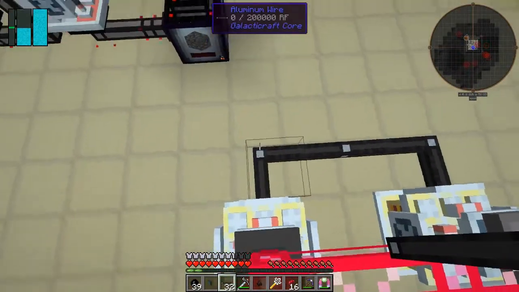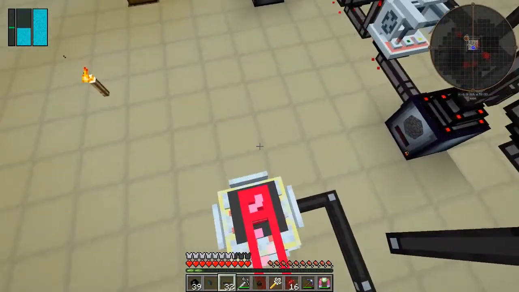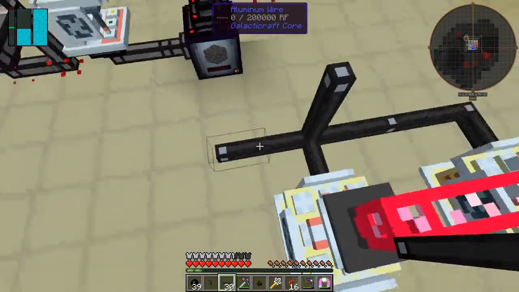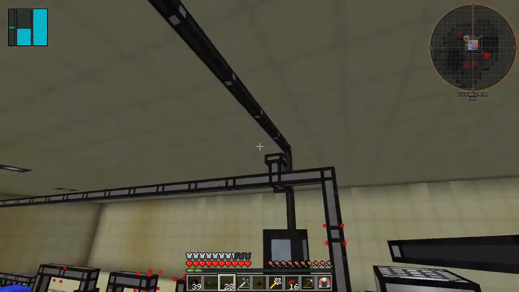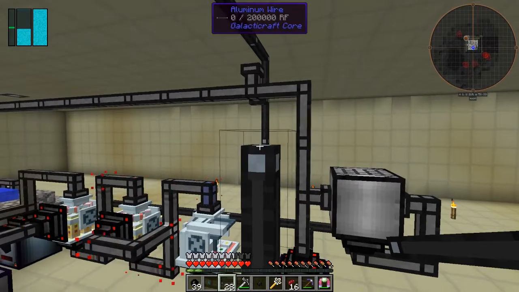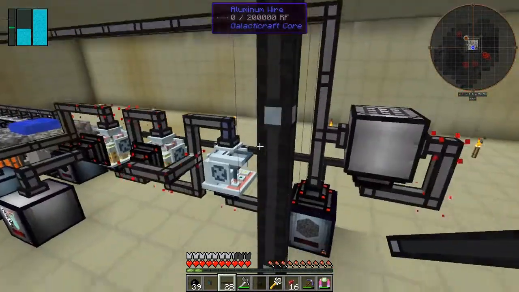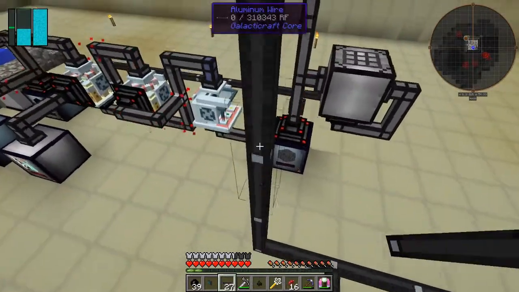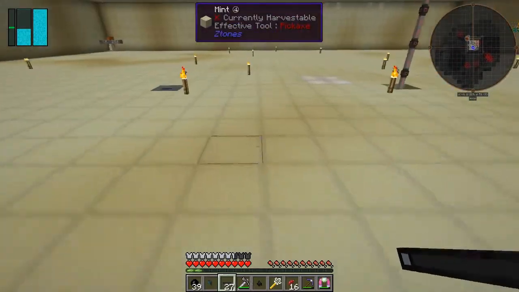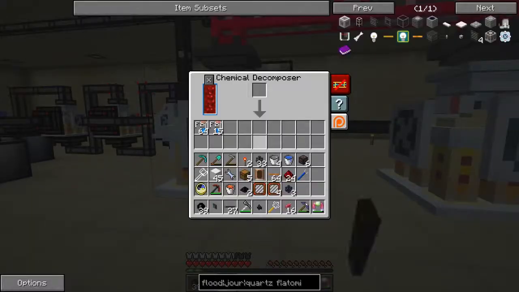So if I bring this straight up, maybe one more across, because we're going to put another something else in here. Is that going to connect? That's hard. Right, that connects. So now we're going to decompose those two, and they're now going to get nice and full with, in this case, carbon, and in this case, iron.